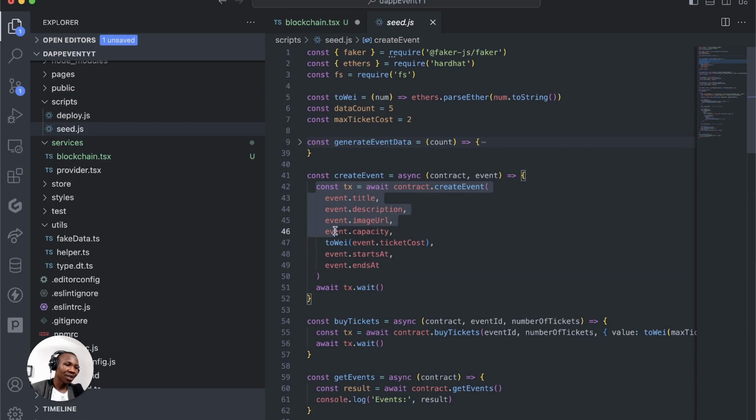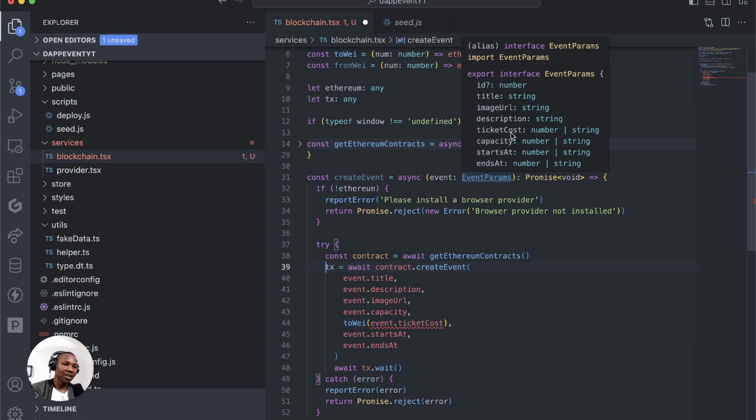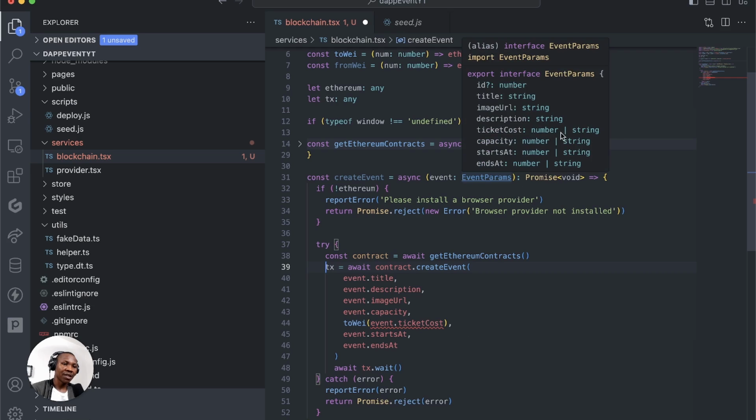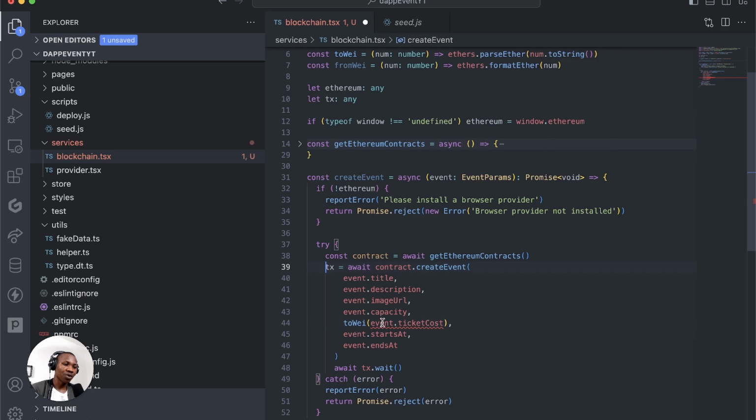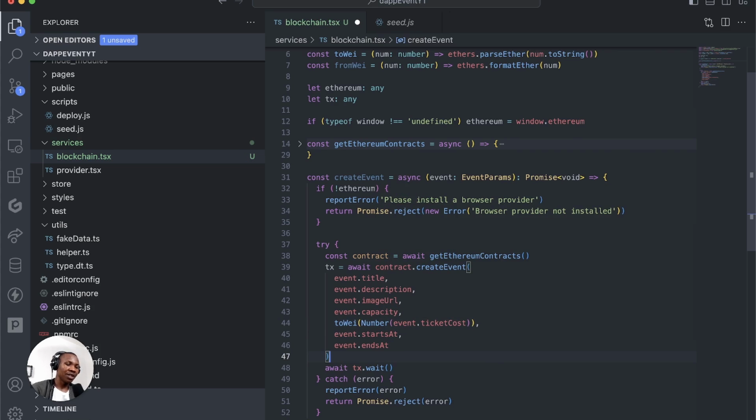You can just copy this line of code right here and paste it in here. You don't need this const there. And you know that this eventParams has this thing called ticketCost, which is bringing an error because it can be a number or a string, but we want to make sure it's actually a number. So we just say Number. There you go.